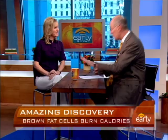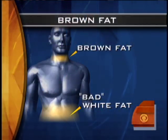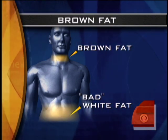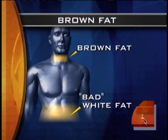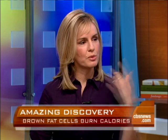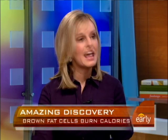We've talked endlessly about belly fat and it being the precursor for heart disease and all these other kinds of things. This brown fat — where is it located? Well, belly fat is in our belly, obviously. Brown fat is found right above the collarbone, next to the spine, and in the upper back in very small amounts. This was found kind of by fluke, and we now have to figure out how to activate it to burn more calories. Does everybody have it? We all have it, just in small amounts.